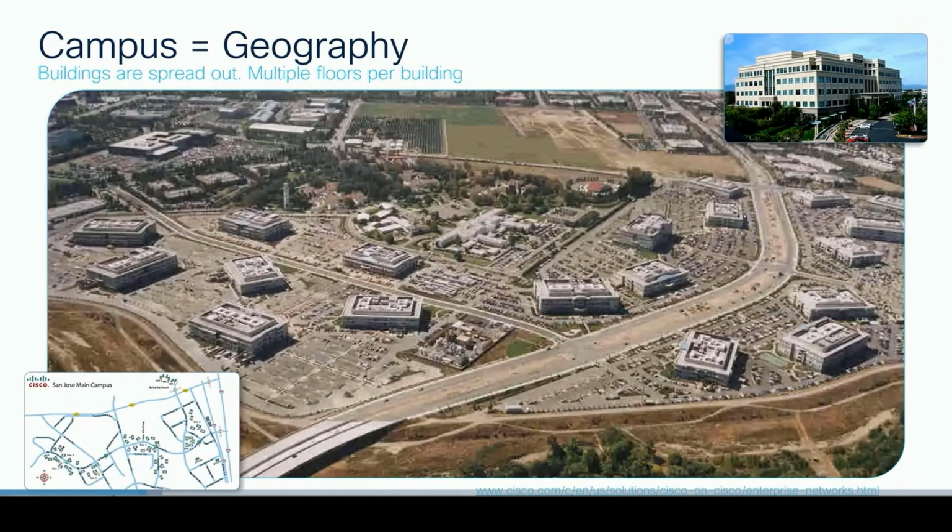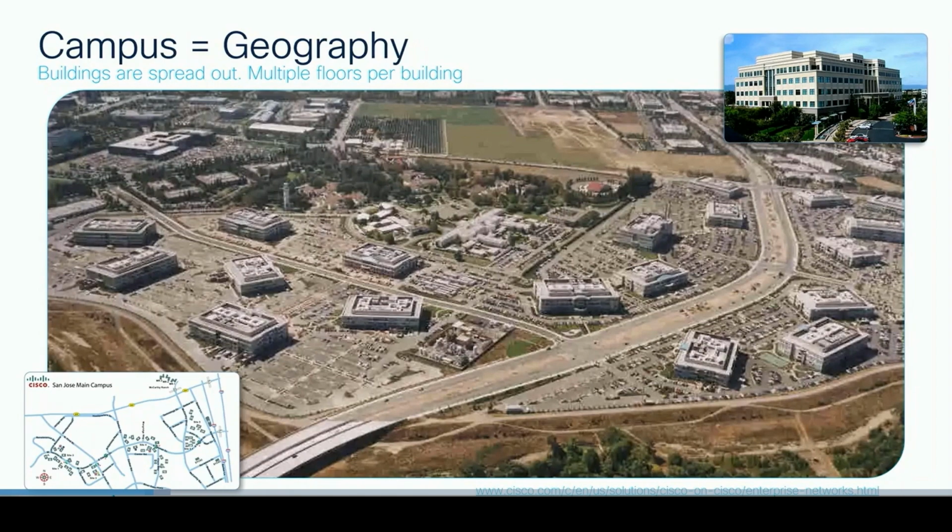So campus is really about geography, space, distance, right? Again, it could be just one building that has multiple floors, or it could be multiple buildings spread across the whole area. Depending on different regions, like different areas in the United States, different places in Europe, you may have a metropolitan area, a MAN.